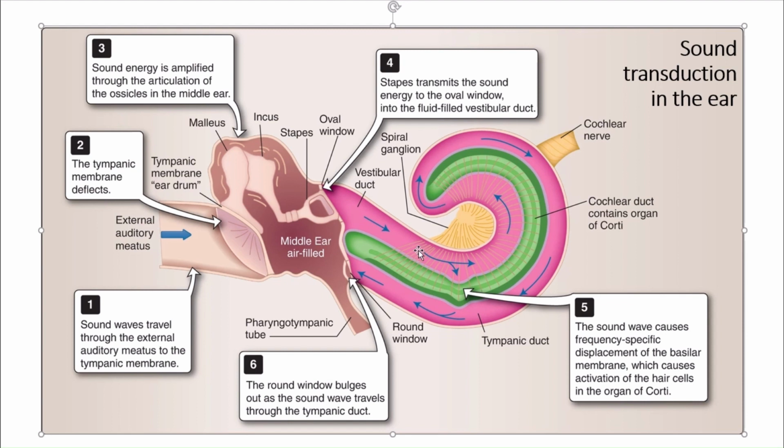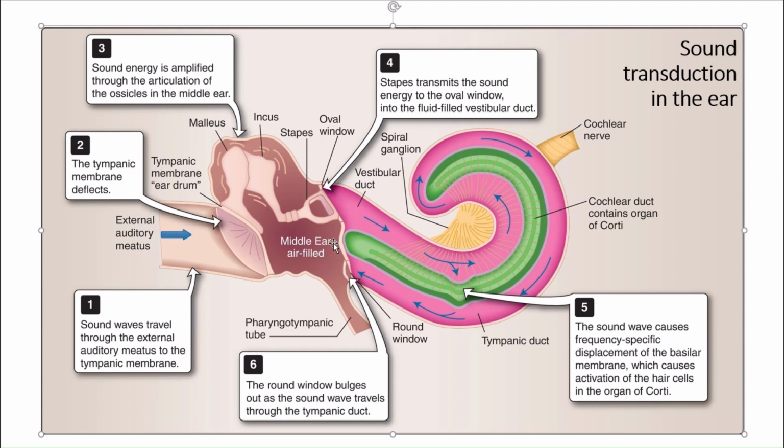As you can see here, the vestibular duct is connected to the tympanic duct, so that's why when there is higher pressure here, that pressure goes to this area. Pressure always goes from a higher area to a lower area, so that's the pressure gradient. So when the pressure comes and the fluid moves this way, the fluid waves will push the round window. So now the round window bulges into the middle ear.